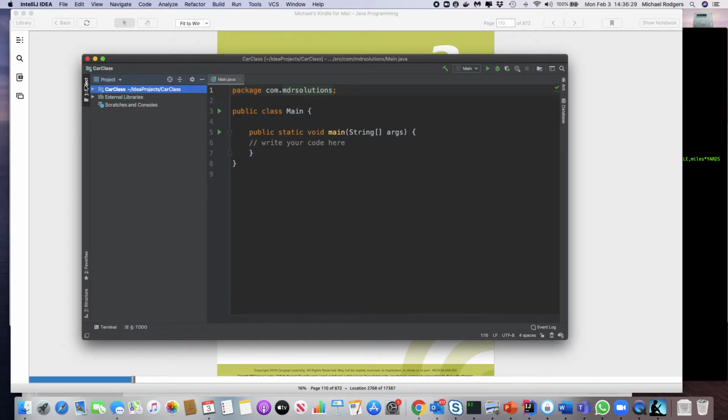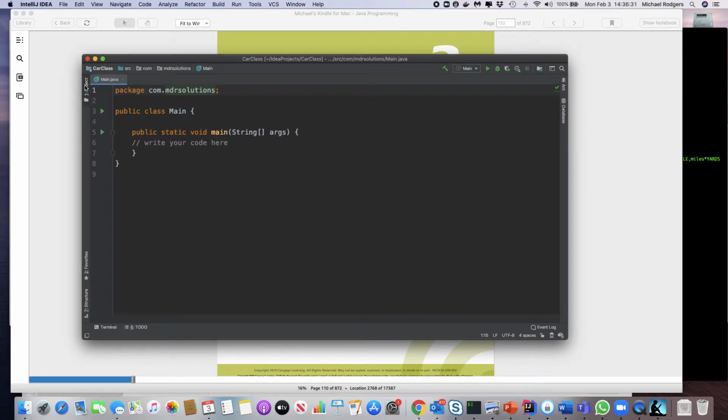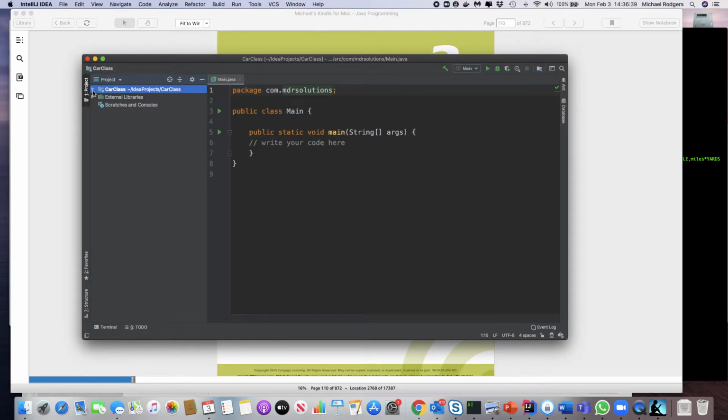Now, when IntelliJ opens the project for the first time, you may notice over here this project folder. And what you want to do is go ahead and click on that and expand the car class. This is the project you created.